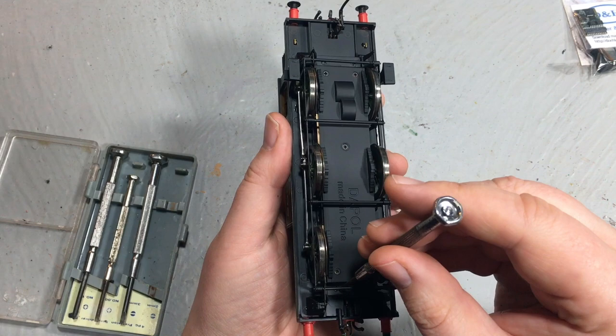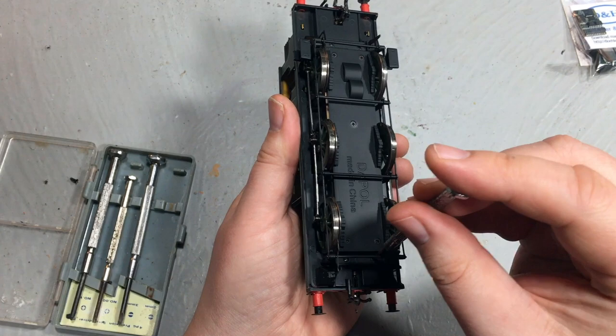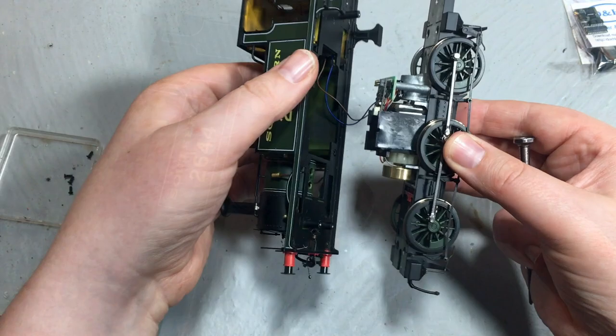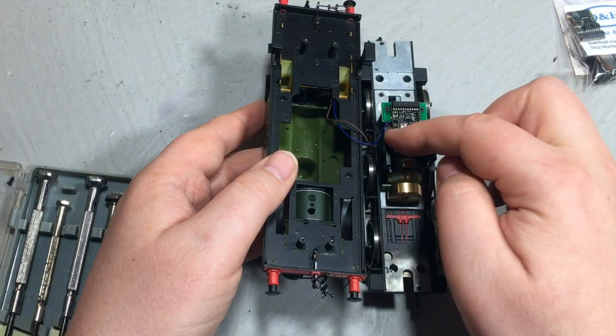So let's just see if we can remember how to get into the Dapol Terrier. Again, just be really careful you don't lose any of these. It always pays to have a slightly magnetic screwdriver just for picking up these screws. There we go. So it's just those four screws to undo. And just be really, really careful, because you'll see there that we've already got two sets of wires there. And they're going to the firebox flicker, and we don't want to be stressing those.